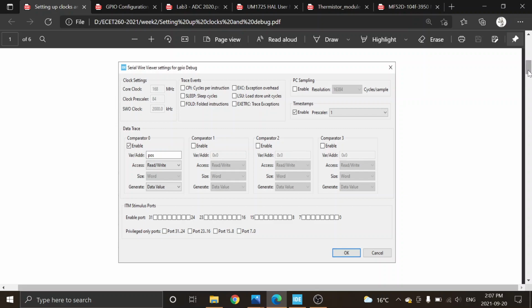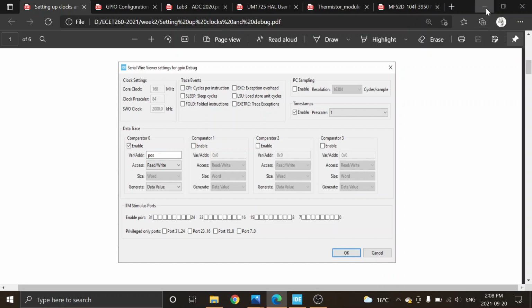Okay, there's also a window for our setup for our serial wire trace, and you have to configure that. And there is a window that says it'll have the address 0 by default. It wants your variable. That has to be a global variable so it doesn't keep going out of scope. So for instance, I can put something in there and get data to show up for it, okay?